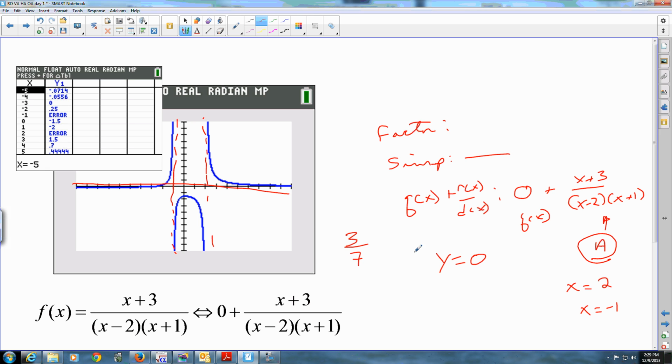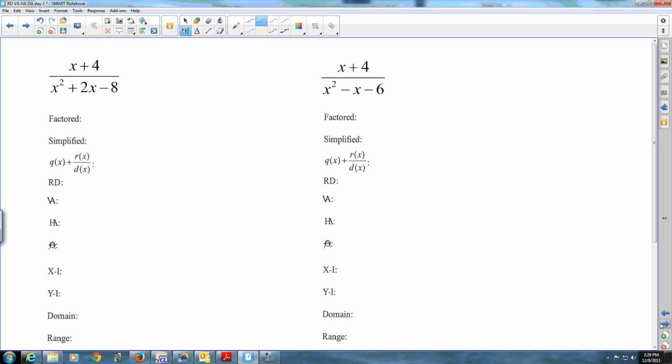So once again, it would find your asymptotes for you. All right, so let's do 2 quick examples. First thing is factor it. x plus 4 over x plus 4. Sorry, my 4 just closed. Let's see if we can't get rid of that.